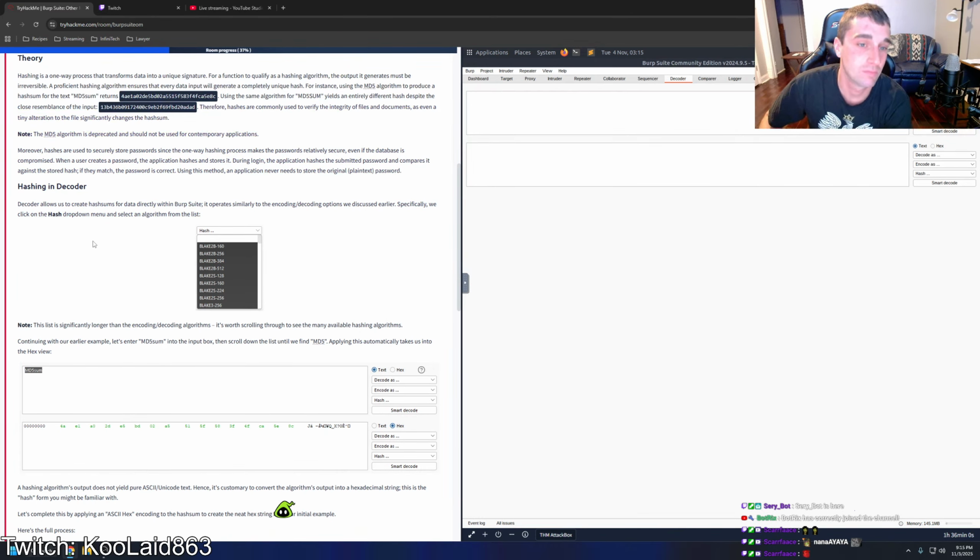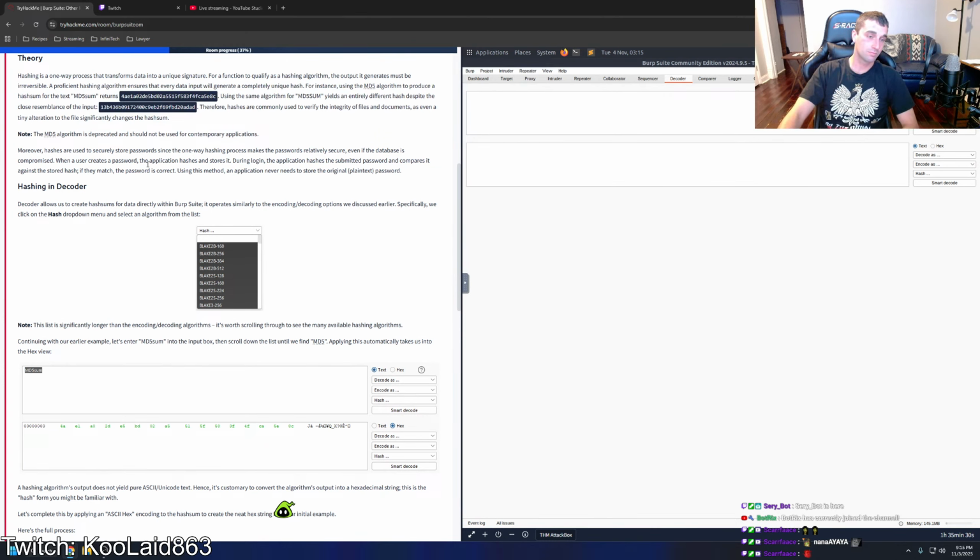Therefore, hashes are commonly used to verify the integrity of files and documents, as even a tiny alteration to the file significantly changes the hash sum. Note, the MD5 algorithm is deprecated and should not be used for contemporary applications. Moreover, hashes are used to securely store passwords since the one-way hashing process makes the passwords relatively secure, even if the database is compromised.